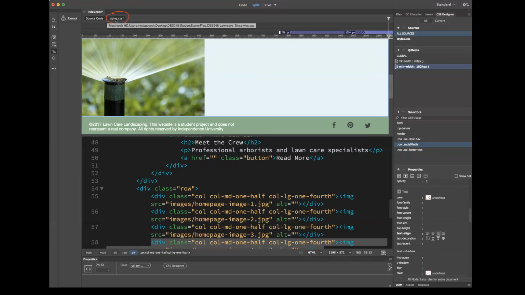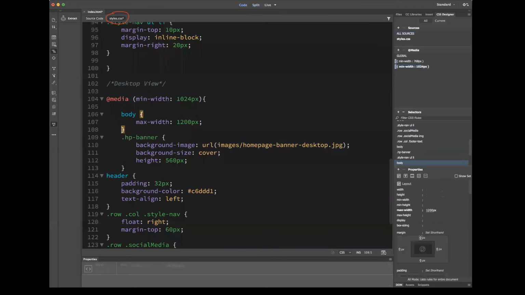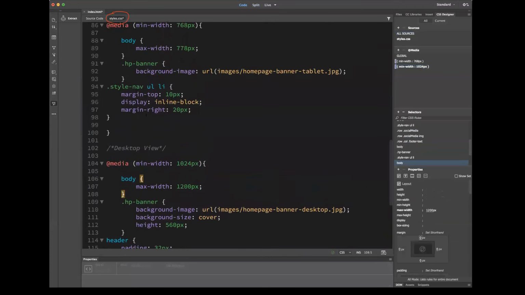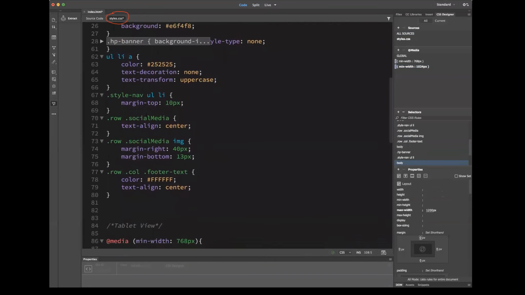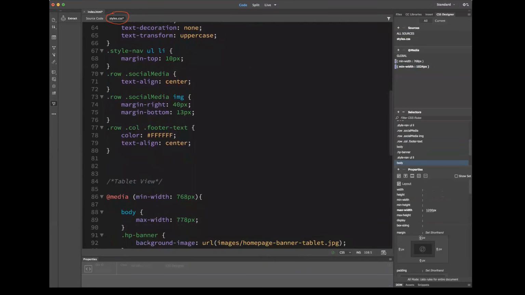So let's click on our CSS now. Let's go into code view so we can see it all. So for the footer, we set our initial rule, the .row, .column, .footer text to color. We set the background color to white. We set the text align to center.